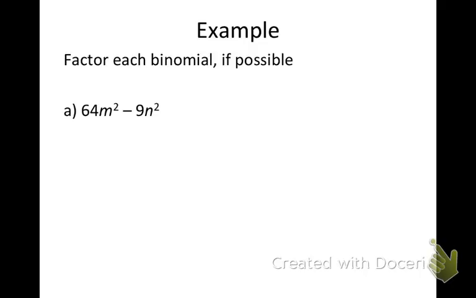So what does that factor to? I'm going to have a plus, I'm going to have a minus. So the square root of 64m squared is 8m. It's going to be my first term. What's going to be my last term? 3n. Good. When I get to this, is this a difference of squares or a sum of cubes or difference of cubes? Nope. Is that sum or difference? Nope. So I don't have any other GCFs that I can take out of 8 and 3, so I know that I factored it completely. That would be your final answer.